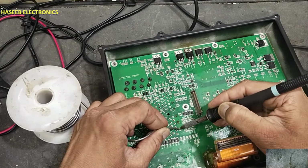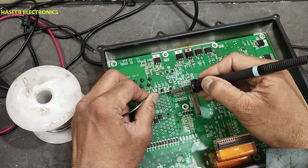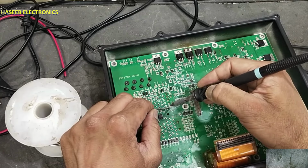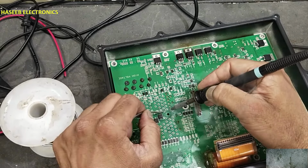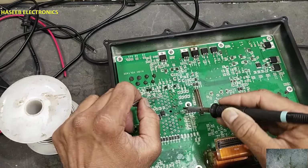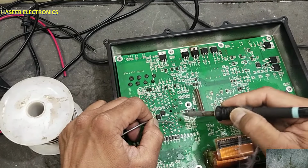We will solder in one line so that no pin will be missed. Heat up pin and joint and allow solder to flow nicely.